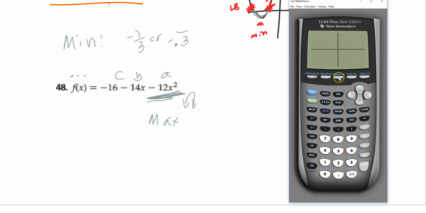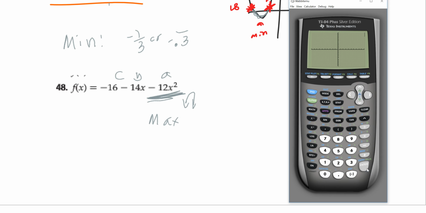A couple ways you could do it. You could zoom fit, which works for some people. Let me scroll down. Zoom fit tries to fit it in for you so you can get a nice view of it. But for me, that doesn't always work the greatest. It's not that bad. You can always go zoom standard, and then zoom out so you can see it. So you can hit zoom and then you can hit out. And you can decide where you want to zoom out.